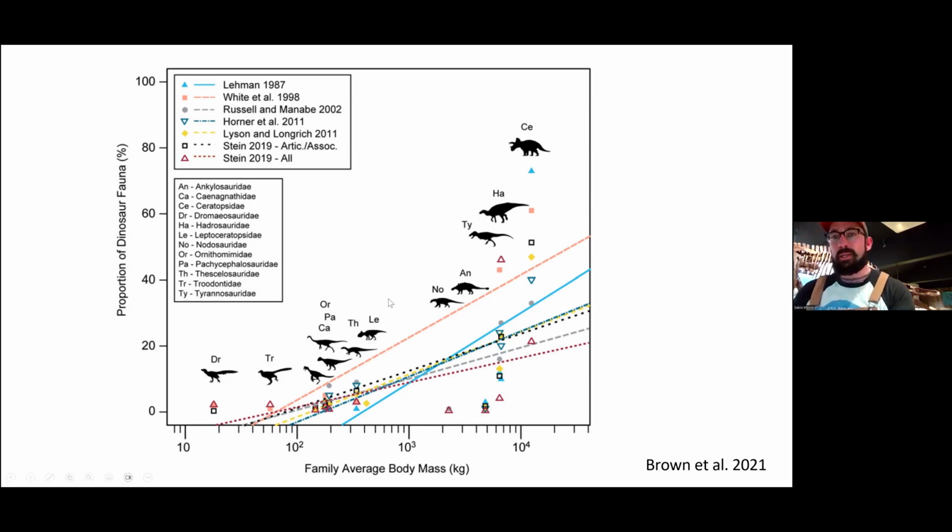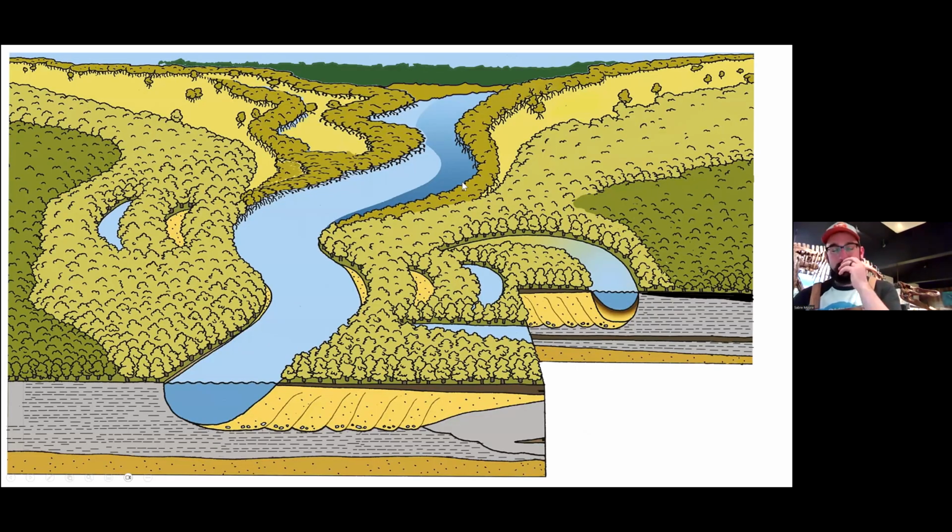And the Hell Creek Formation is a complicated deposit because it's pretty high energy, and that's why we get this size bias, right? We've got this giant duck-billed dinosaur behind me, and that Hell Creek riverine ecosystem, that's a river that's large enough to bury a duckbill or a T-Rex in entirety, but also large enough to crush a butterfly, right? So we typically don't have a lot of these small animals preserved in great detail.